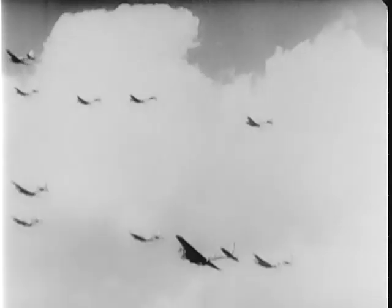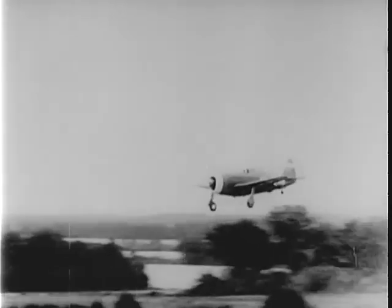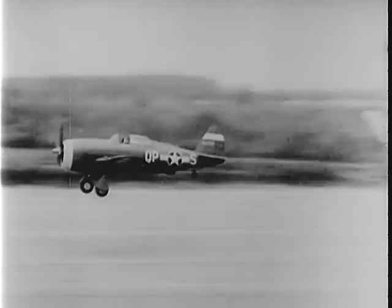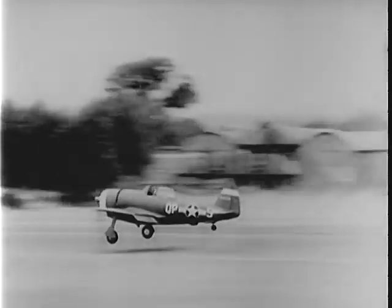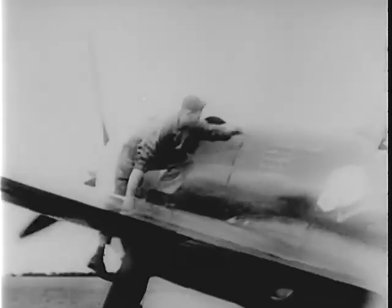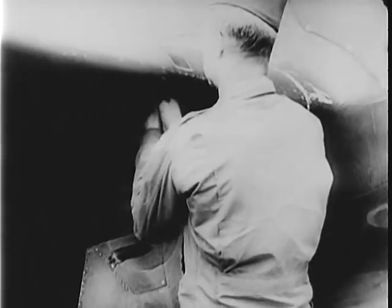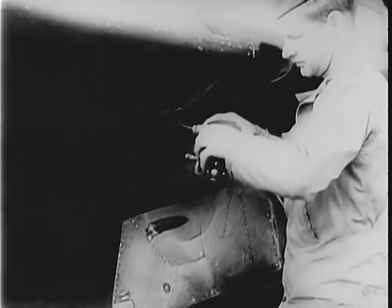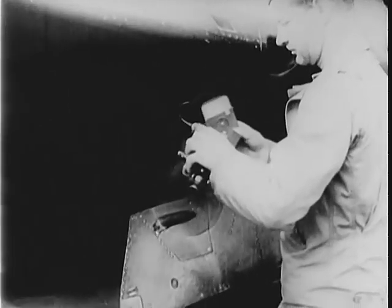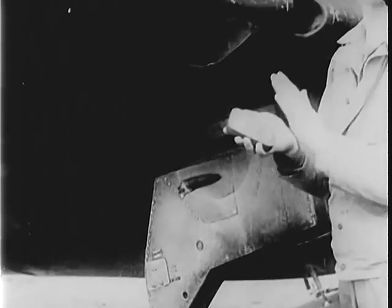They have done their job well, turned back the Hun, while the bombers released their destructive cargoes. In the process, many enemy fighters were downed. As soon as the pilot lands, his crew chief rushes up to hear the score. But in addition to the pilot's account, there's a film record of action when the guns were fired. This camera, shooting alongside the fighters' guns, can give us precise evidence of what happened in the sky battle. This roll of film will be rushed to the developer, and here's the story it tells.